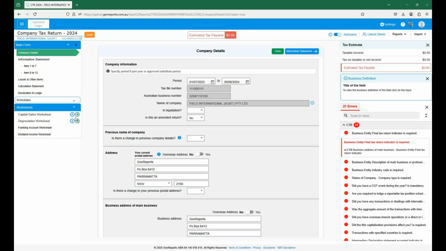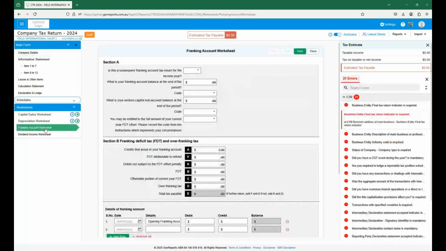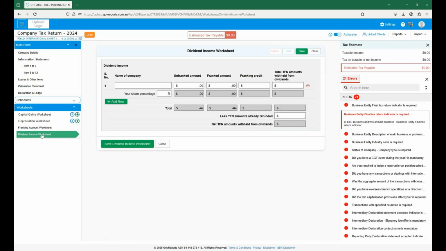When you add multiple worksheets, the count will increase. But when only one schedule or worksheet can be attached, you can't see that plus sign. Just clicking on the name directly will navigate you to the main work area, which pops up the details to be entered.